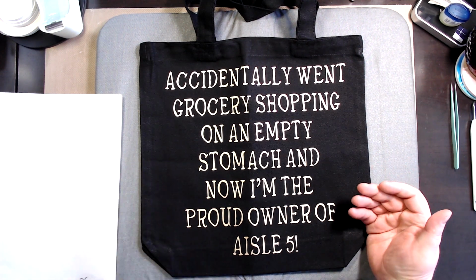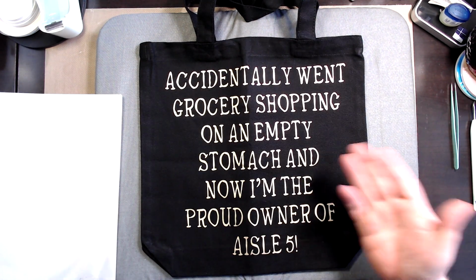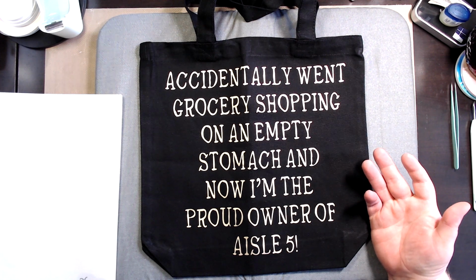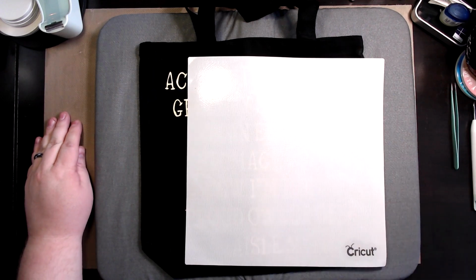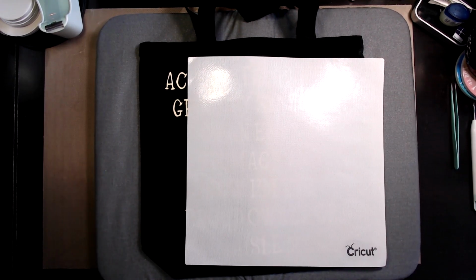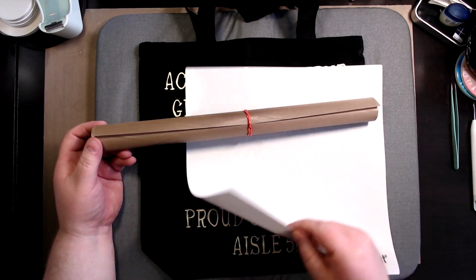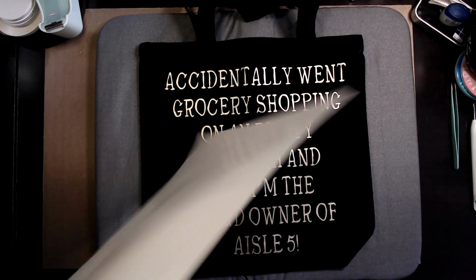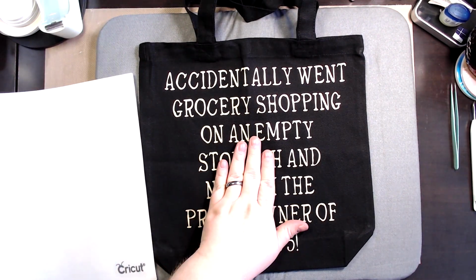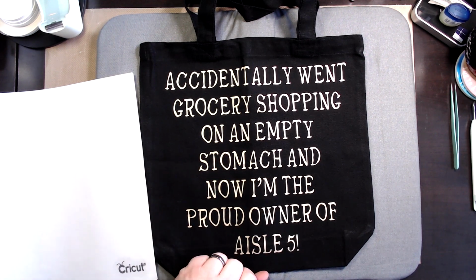Also, this plastic piece is still sticky, so when you're pulling up, it's still attached to the letters. That's why I always recommend having this, or you can use one like this. This is a Teflon sheet. You can buy it at Walmart, and you can cut them down to size, and these will work too. I just like this one because it is thicker, and I like Cricut brand stuff. But you can use Teflon sheets for the same thing. You really should always press your items again after you pull that plastic piece off, because pulling it can actually make the iron-on weak.